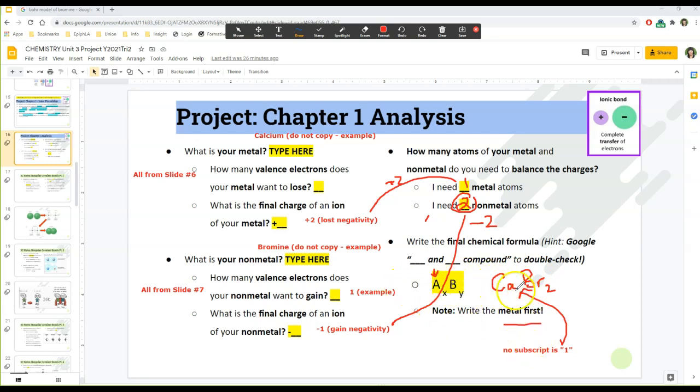If for some reason you don't want to deal with the subscripts, you could just write it all out. I'll still understand what it means. Okay, so that's how we go ahead and do that one.